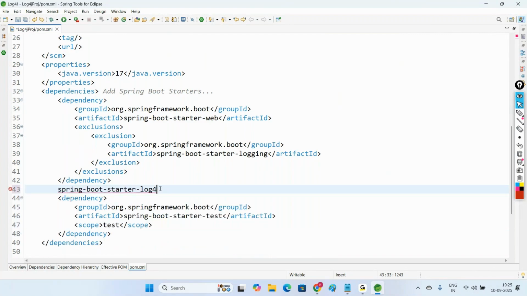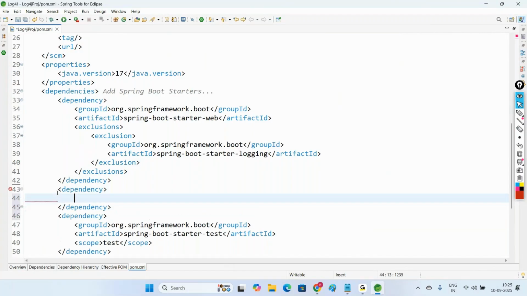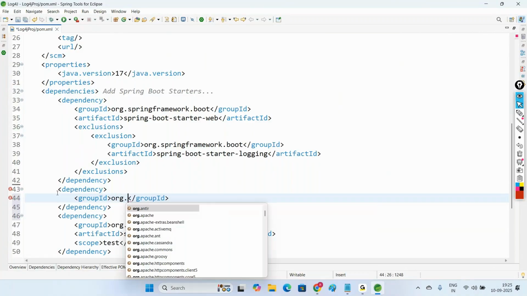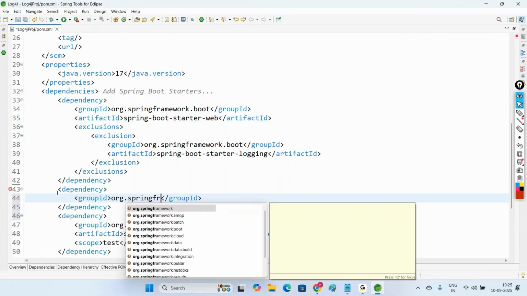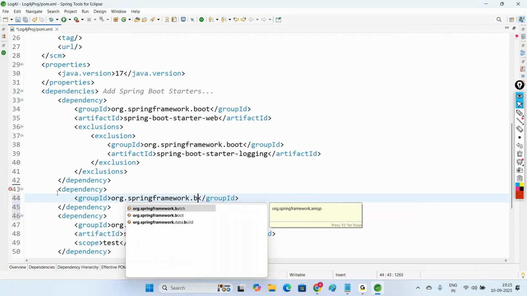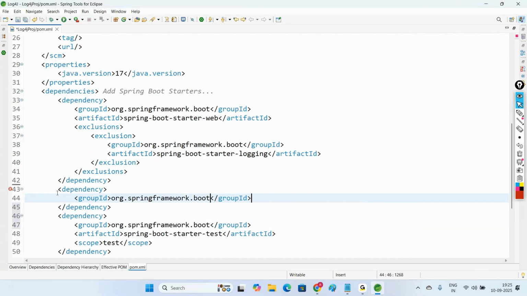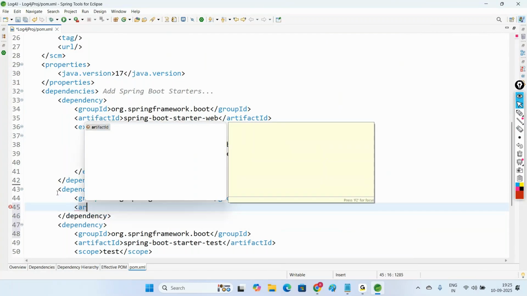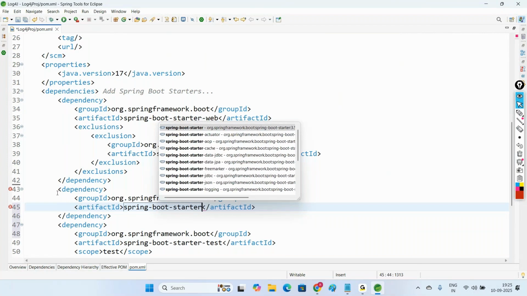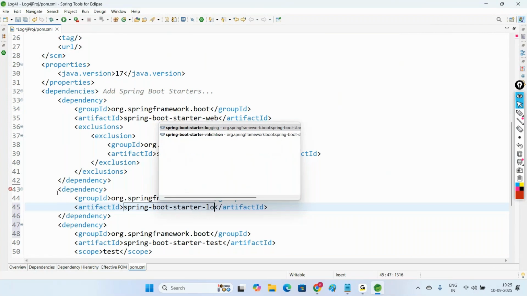Let me do it explicitly. Dependency. Here we are going with group ID org.springframework.boot. The artifact ID will say Spring Boot starter Log4j.